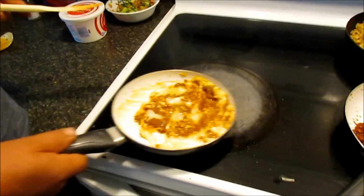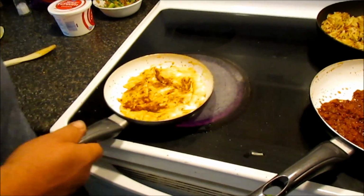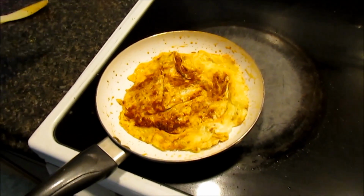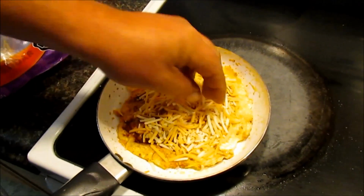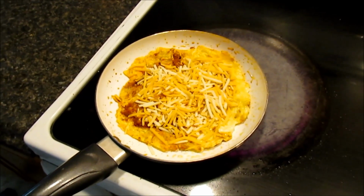So you can do that. Okay, you can flip it by hand, or you do the flip like that. Now we're gonna put some cheese in there. The cheese will still stay in the middle. This is a nice cheesy omelet. We like a lot of cheese. And it's so hot, it should melt that cheese by the time you get to your presentation of it.